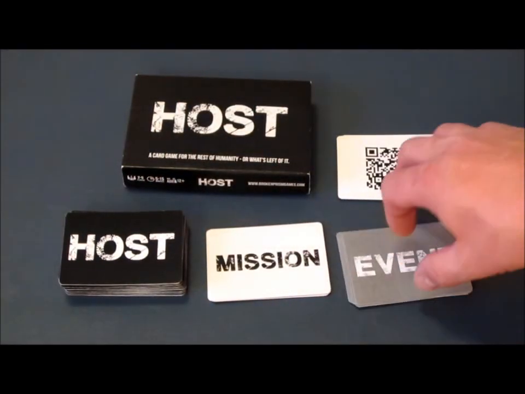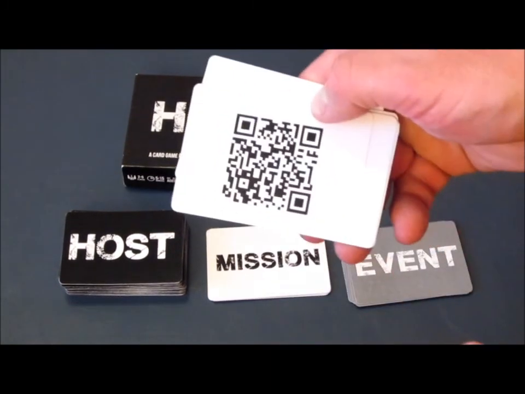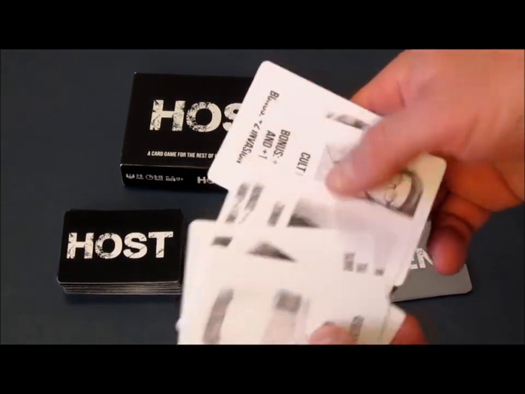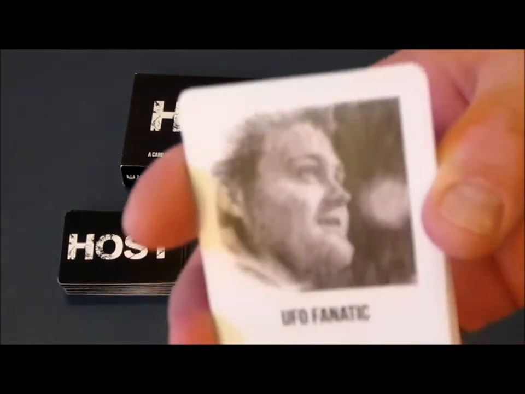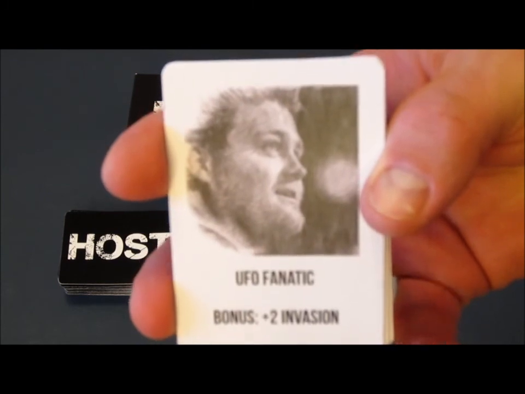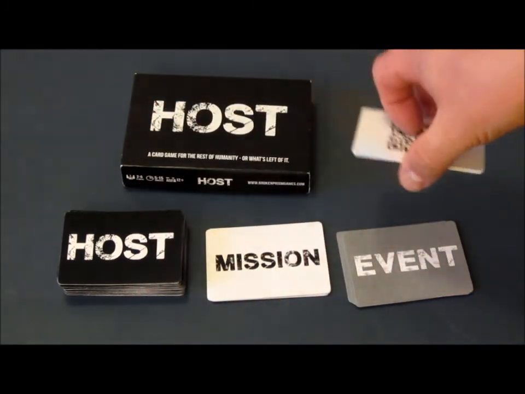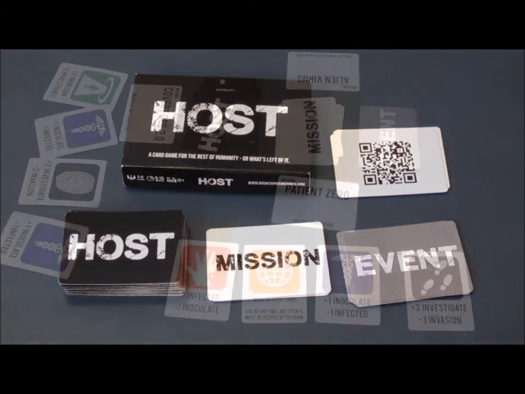And then finally, the fourth type of card that comes in here is optional. These are character cards where you can be assigned a random character to play during the game. In fact, this guy right here, the UFO fanatic, is actually Matthew Robinson, the designer of the game, and he'll give you +2 to invasion. So he's in the game as well. Next, we're going to take a look at a sample of how this game is played.